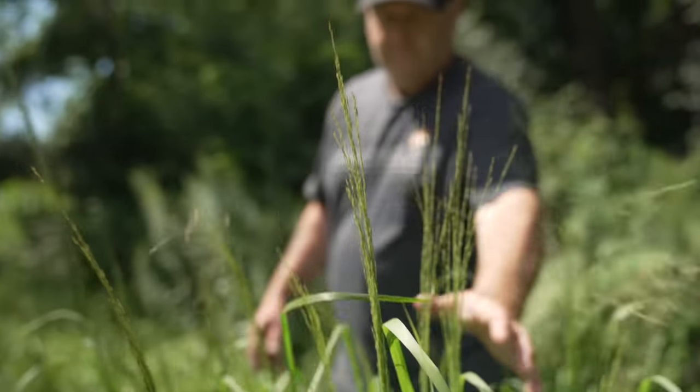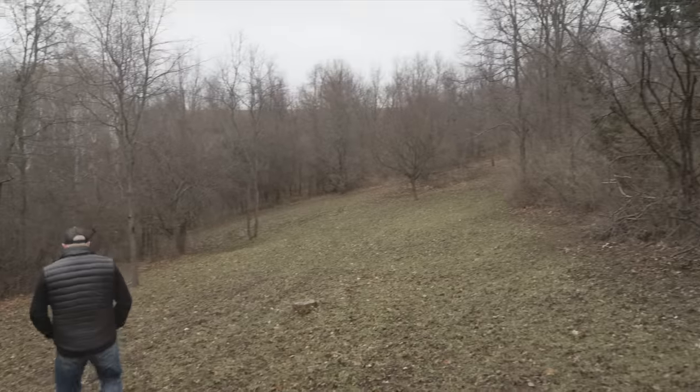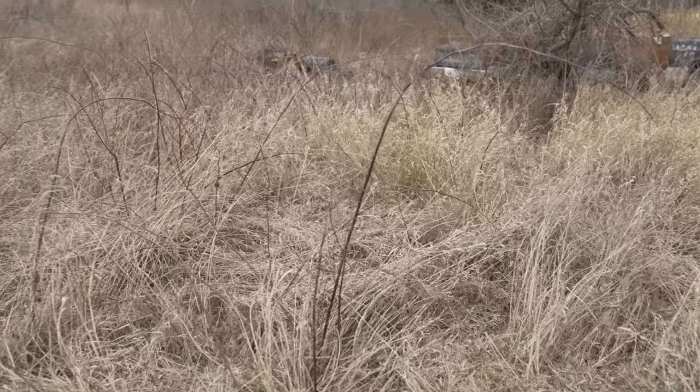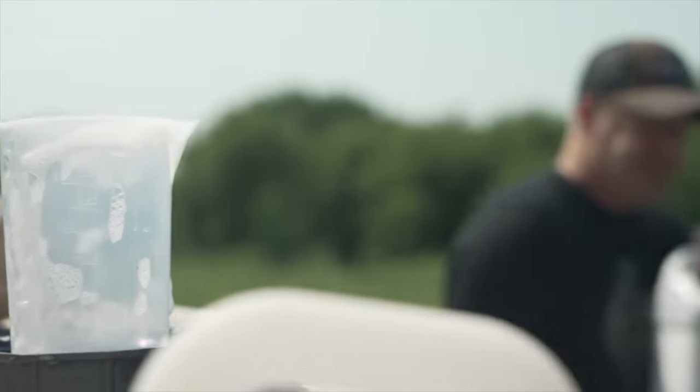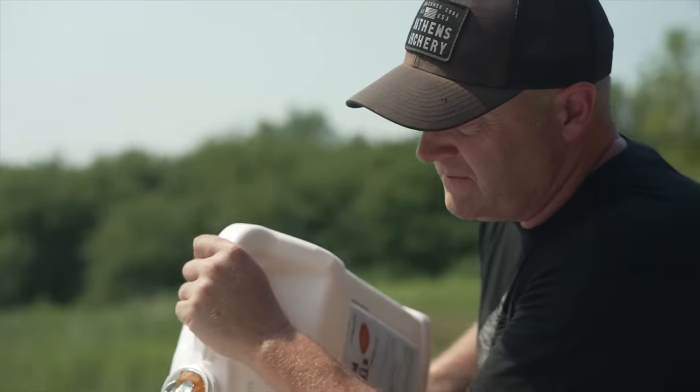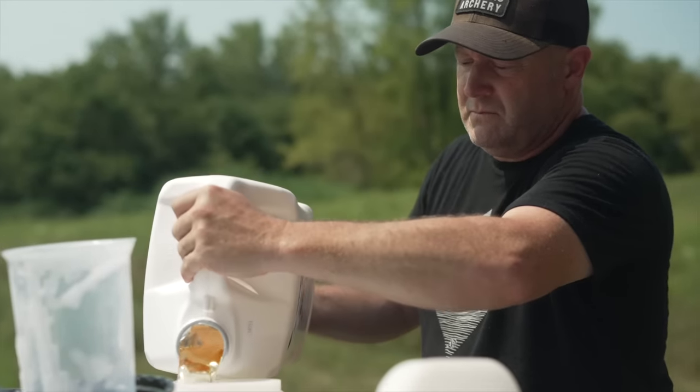Three quarts per acre before spring greenup. Then after spring greenup, when weeds are 10 to 12 inches high on a decent day — 60 to 70 degrees, good sunshine, weeds growing fast — the harder they're growing, the easier they are to kill. We're going to spray one pint per acre of 2,4-D mixed with two quarts per acre of glyphosate. The 2,4-D is an enhanced broadleaf killer because glyphosate is actually the weakest herbicide you can spray — it won't kill clover, smartweed, pigweed, or waterhemp. That first spring spray is often early to end of April. Then we spray a second time with the same rate — one pint per acre 2,4-D and two quarts per acre glyphosate — approximately four weeks after the first.